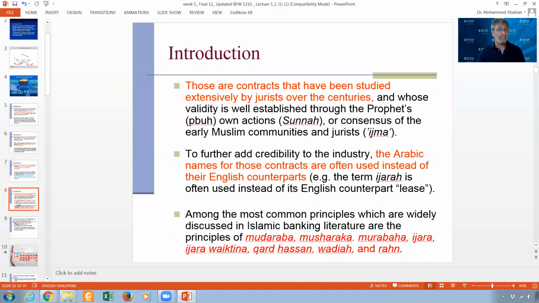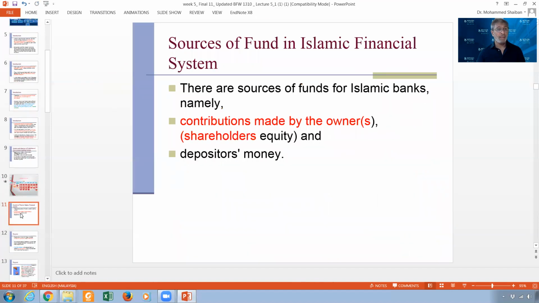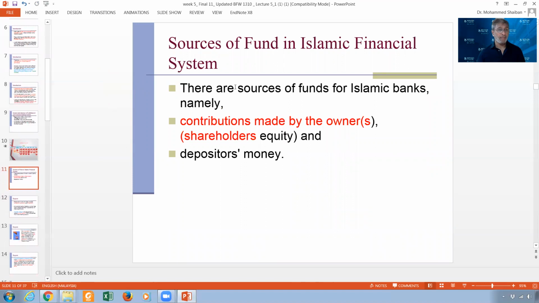In Islamic banks, they still receive the money, as I told you, from the contributions or from the depositors. Now contributions, in Islamic banks or conventional banks, are the same. If you are a shareholder, you are a partner. You are under what we call profit and loss sharing, and Islamic finance has no problem giving you dividends as long as you share the profit and the losses. The problem here is the deposits.